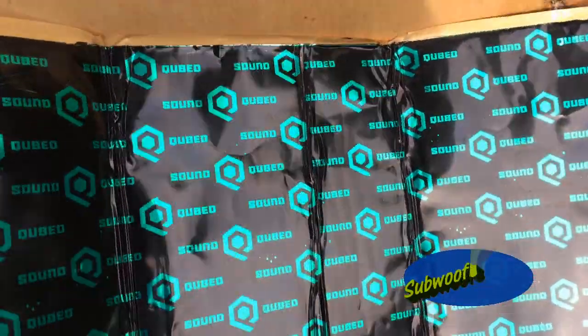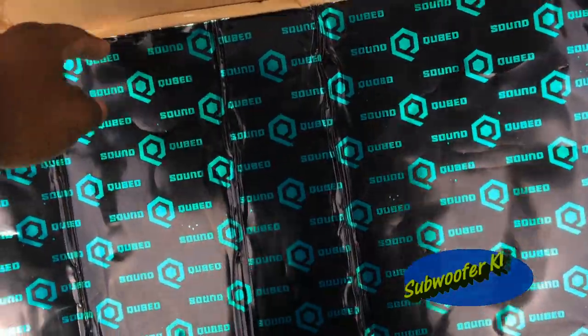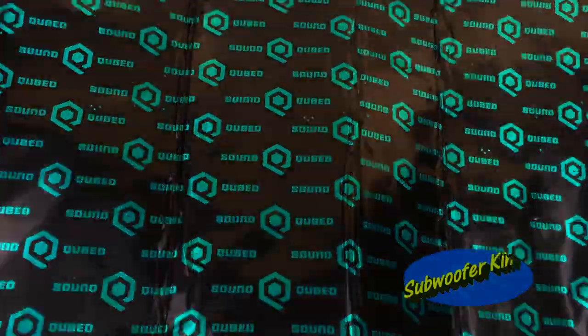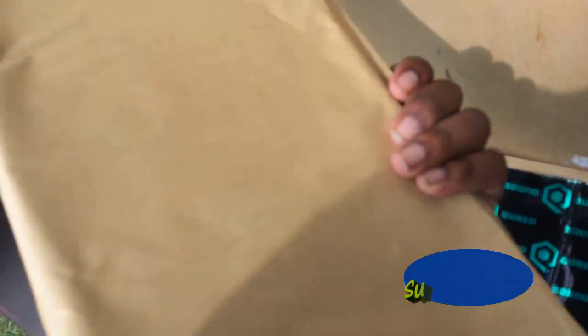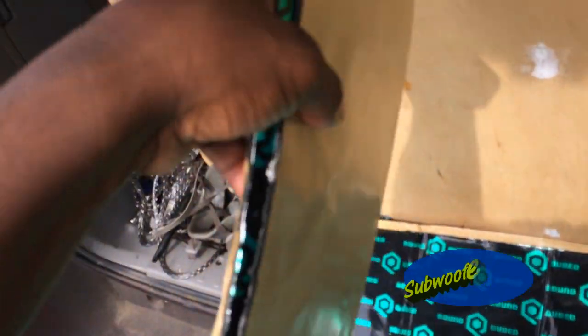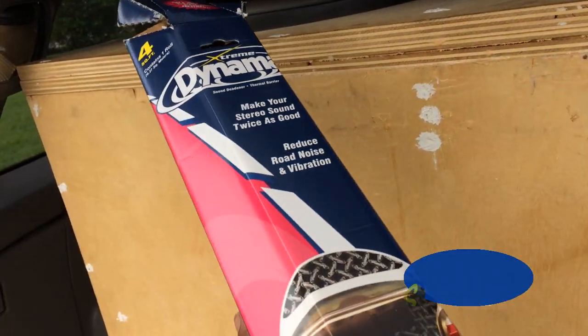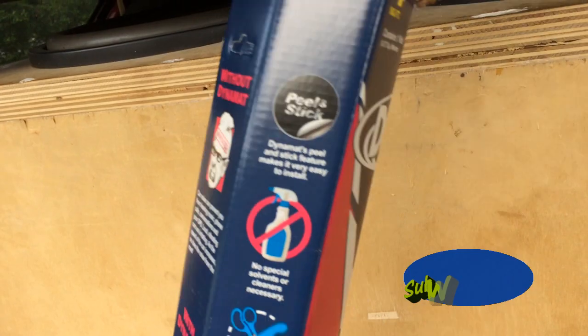Well, well — well needed for my doors. I'm going to show you why this sound deadener is so good. In my eyes, this is like the heaviest sound deadener I've ever had. This stuff is heavy as crap, really thick. It's going to do a very good job. I want to show you how much thicker the QMAT is compared to this Dynomat sound deadening.